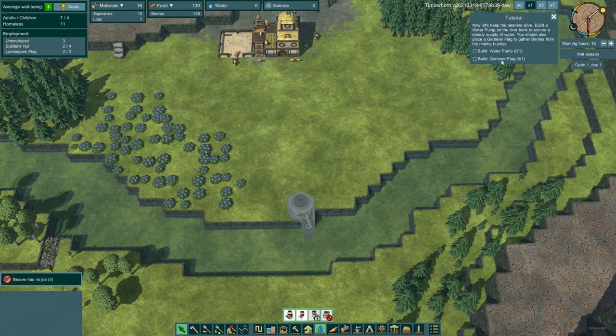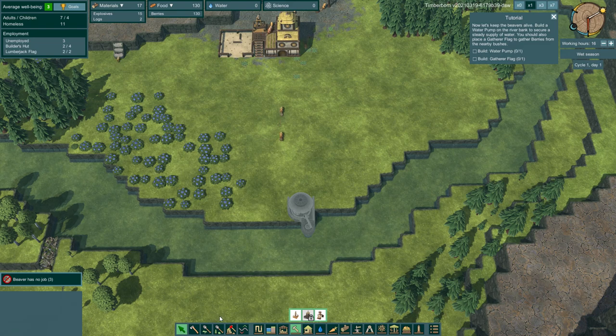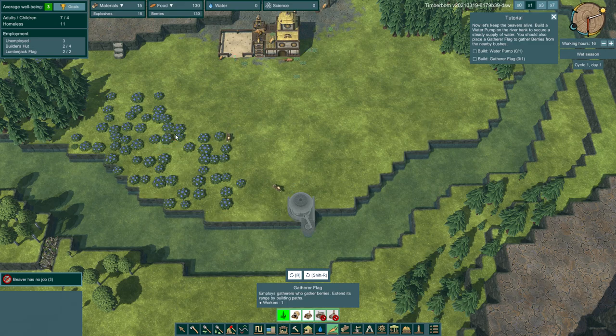And was that a gather flag? Okay. I think I saw that. Wasn't it labor? Builder flag right here. So the gather flag is somewhere else. This is a builder flag, all right? And this one employs builders to extend the range of their building. Gotcha. That's something we have to look at. I don't know if I need that for this. It looks like the beavers are doing just fine. All right, so we need a gather flag. Plant crops over here. Cut trees. And food, maybe? Oh, there you go. I'm right. So we want you guys to gather here.